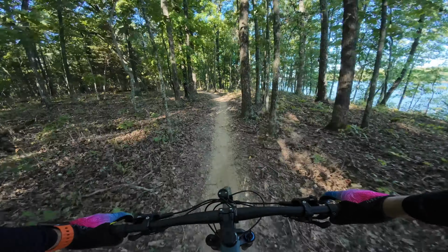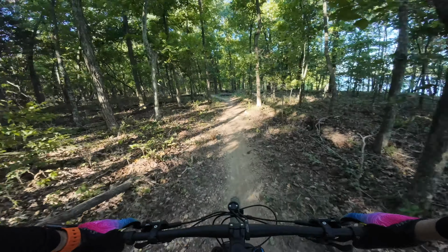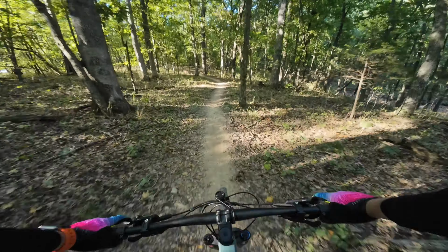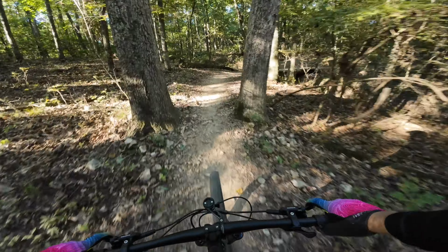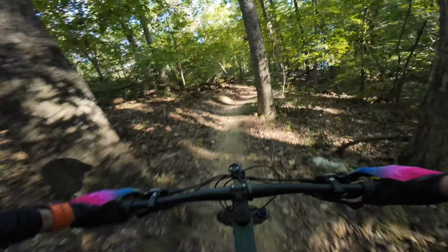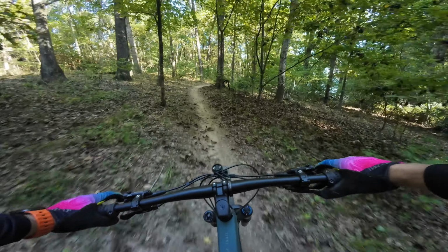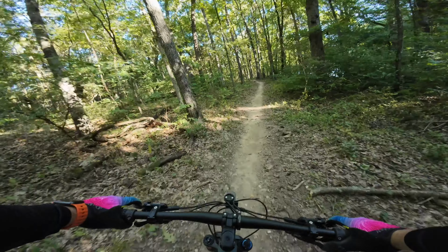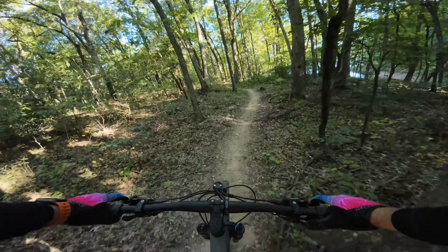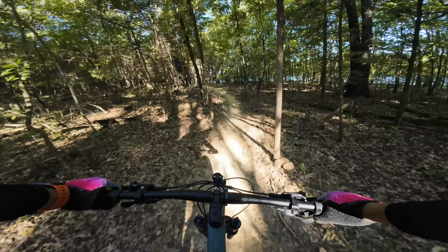I do find when you get to head tube angles below 65 degrees, that bikes can start to feel twitchy at lower speeds. Where a 66 degree head tube angle, man, that's spot on. Where a 66 may not be as fast as say like 67 or 68, like an aggressive XC style bike, but it's definitely going to be more, I would say, user friendly when it comes to the average person riding one of these bikes. Feels really solid right now.